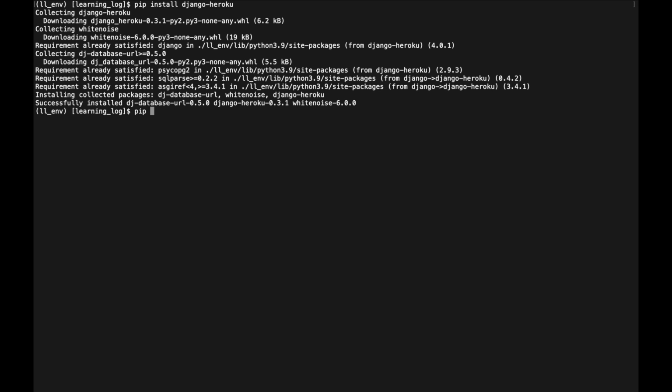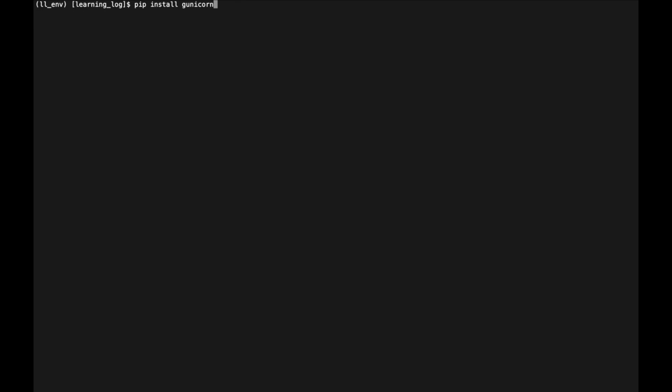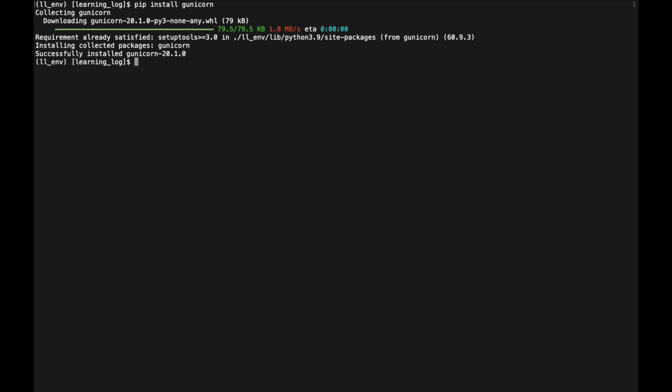Then finally we need to make sure that we also install Gunicorn, which is a package that provides a server capable of serving apps in a live environment. Now with those 3 steps out of the way, we can now continue and create a requirements.txt file. Heroku needs to know which packages our project depends on, and so we use pip to generate a file listing them. So again, we are in our active virtual environment, and then we are going to issue the following command. So here we write pip freeze > requirements.txt, and the freeze command tells pip to write the names of all the packages currently installed in the project into the file requirements.txt.